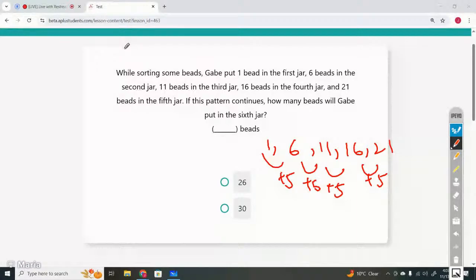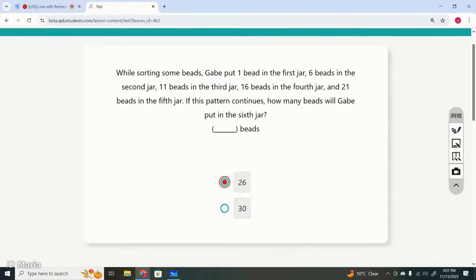For the next one, 21 plus 5 is 26. So the correct option is option number 1, that is 26.